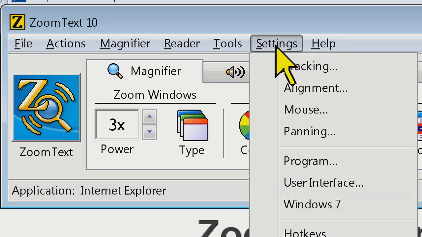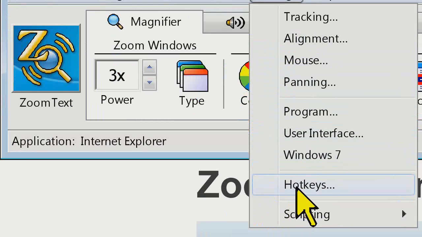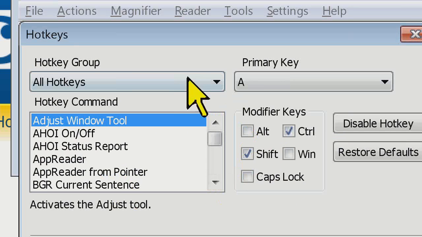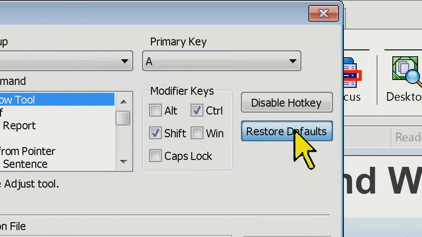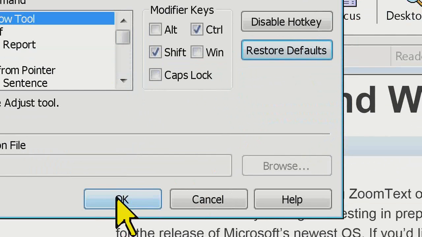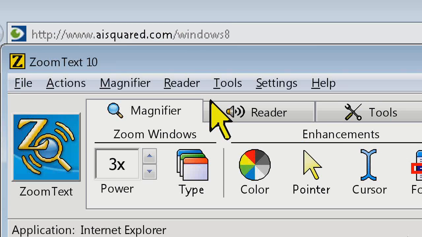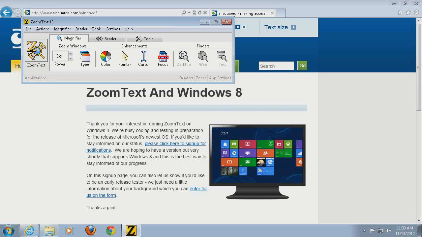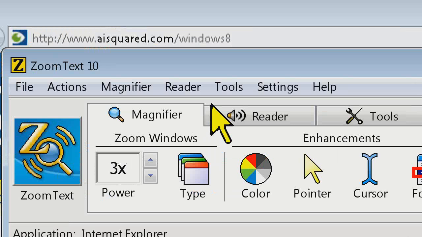Go to the Settings menu in ZoomText, go down to Hotkeys, and in the Hotkey menu here, click on the Restore Defaults button. That'll restore all of the hotkeys to their default setting. After you've done that, if Alt-Insert still doesn't work, it's probably a program running on your computer.